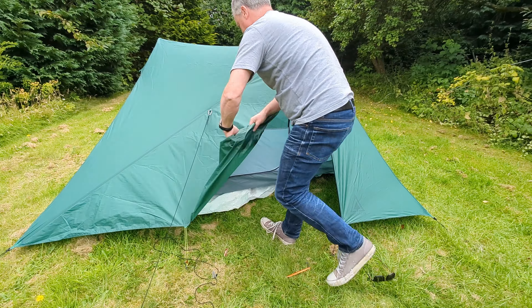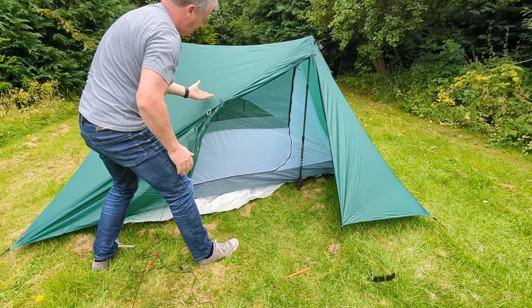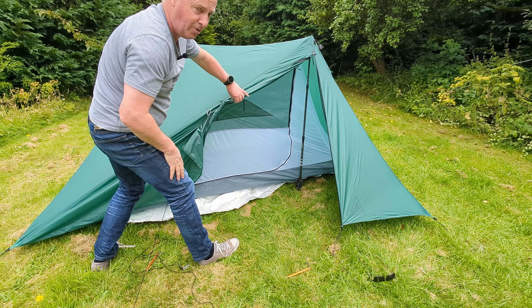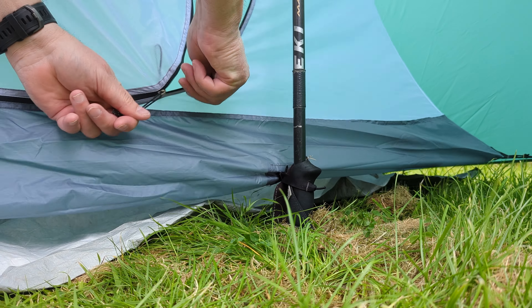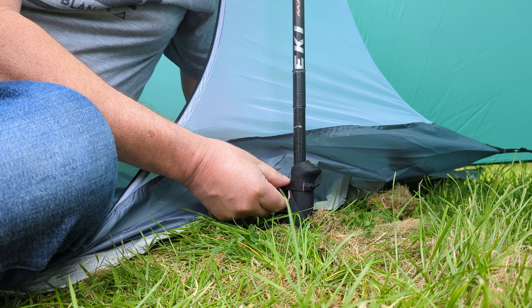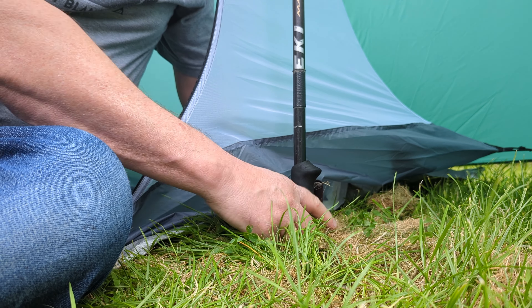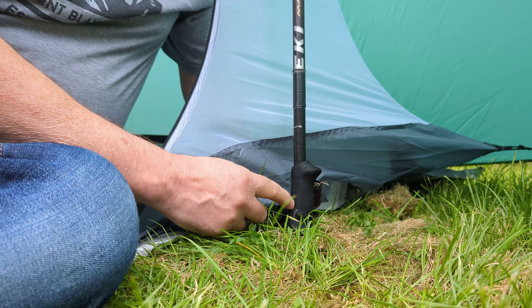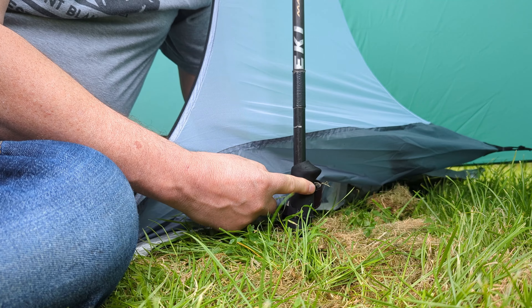Nice waterproof zips — I'm not sure if these were always magnetic, but the little magnetic clip seems to work quite well. I'm not totally convinced about how well it will stay on in high winds, but that's to be seen. The first thing I noticed when trying to get the hang of this tent was there's a little strap and cord to put around your walking pole — it was way too short as tied from the factory. So I've untied it, made it longer, and tied it at either end of the webbing so I can get my pole in quite easily now.